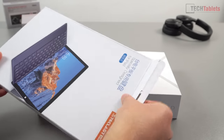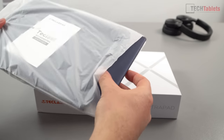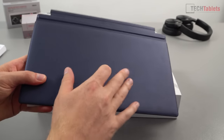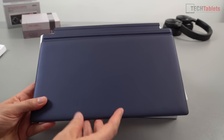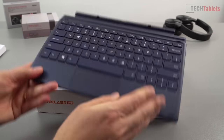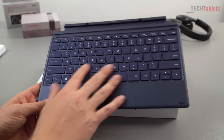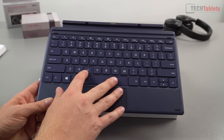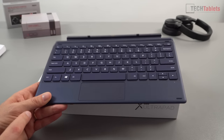I highly recommend getting the keyboard since it's a 2-in-1. I don't believe it's backlit — and checking now, this is an authentic unboxing as I haven't seen any of this yet. The case has a soft matte finish synthetic material in an almost dark purple color. The keyboard doesn't look too bad; good key spacing, with a matte almost rubberized finish. Definitely no backlighting — the keys appear to be painted.